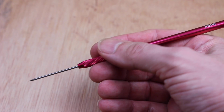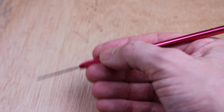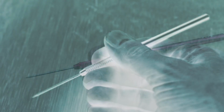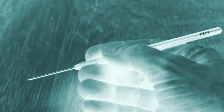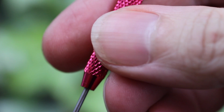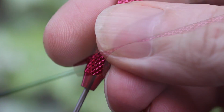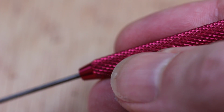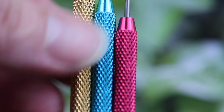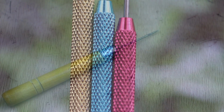The handles are made from aluminium, which is solid and hard wearing, but very lightweight and very easy on your hands when you're using it for extended periods. Aluminium is also a great conductor of heat, so the handle stays cool to the touch. The lower half is textured with a very precise knurled grip, and this really adds to the comfort and dexterity even when you've got dirty hands. Finally, the whole thing is anodised to give it a hard-wearing finish and provide a range of colours for however you want to use them.